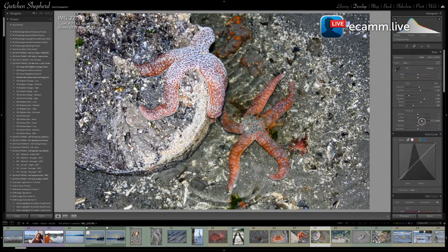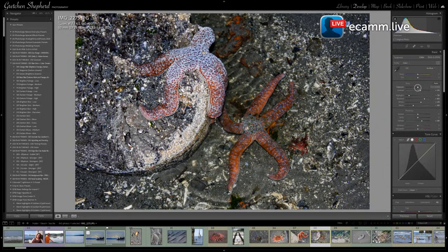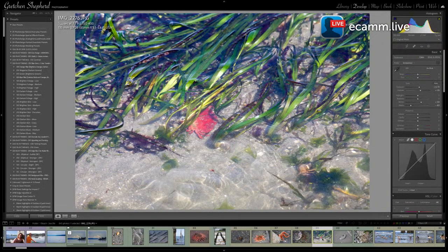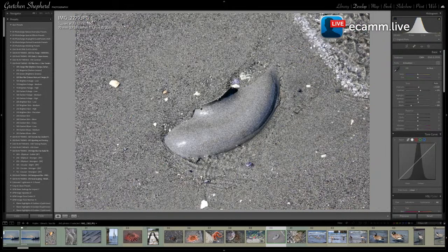Dehaze. There we go. Yep, that's a little overexposed. Like I said, these were from 2009, and I had really just picked up digital cameras again from film a few years before that, and hadn't done a whole lot of it other than taking pictures of a crab hiding underneath the eelgrass. And there we go.